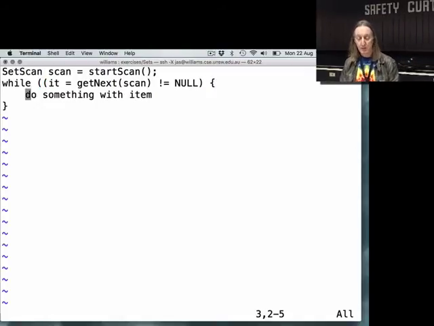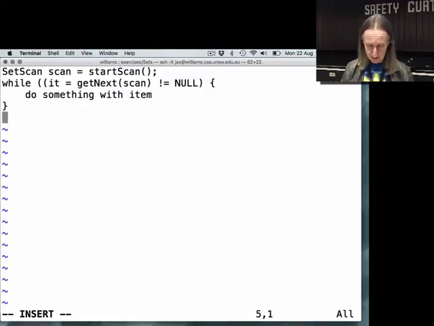So, we have an initial operation to set up the environment for doing a scan, and then we have an operation that says get me the next item, get me the next item, get me the next item, and it returns a pointer to the item. When it eventually reaches the end of the data structure, it can return null, and we can use that as an indication that we've reached the end of the items. And you probably want something to close down a scan once you've finished with it.